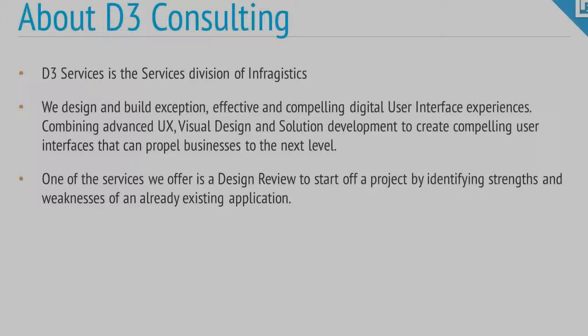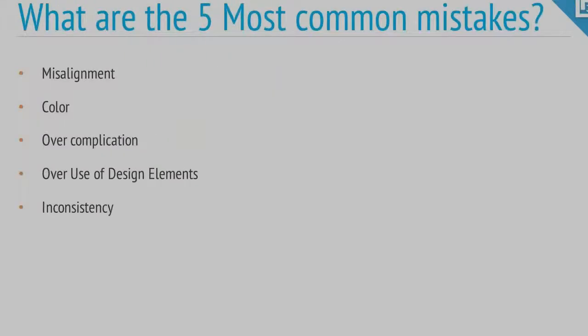So what I have done is I've identified the 5 most common mistakes. They are misalignment, color, overcomplication, overuse of design elements, and consistency. So what I'm going to do is I'm going to take you through each of these mistakes and define them, discuss the best practices. Then I'm going to take you through some of the real-world examples that I've put together.